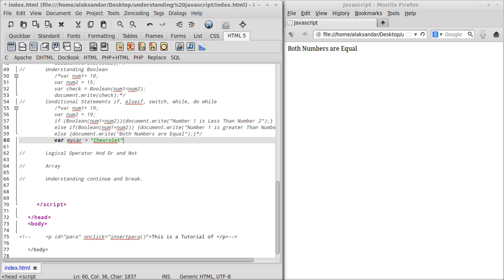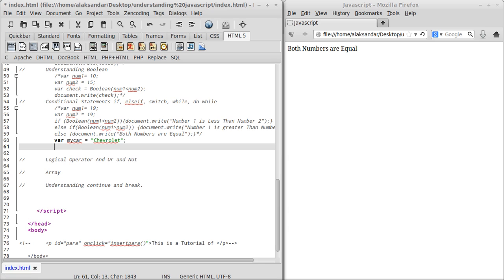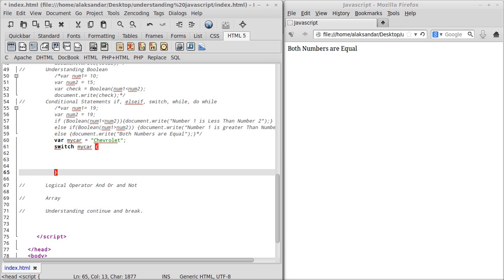Instead of writing so many lines of code, instead of using multiple else ifs, we use a case called switch. A switch is a multiple layer of else if statements, right? There is a syntax for it. We type switch myCar, and then we start a curly bracket over here.